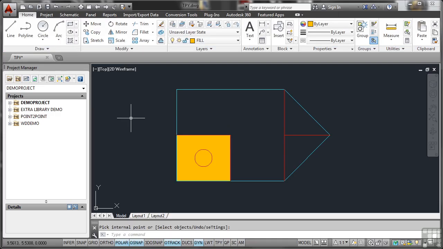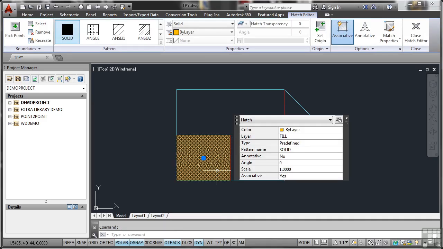Now, transparency. How do I change the transparency? Well, I switch it on. If I click on transparency, nothing happens. That's because I haven't changed the hatch transparency yet. That solid fill needs its transparency switched on. If I double click on it, what will happen there is I get the quick properties come up that we'll look at in a moment. I don't need those, so I can actually close that.